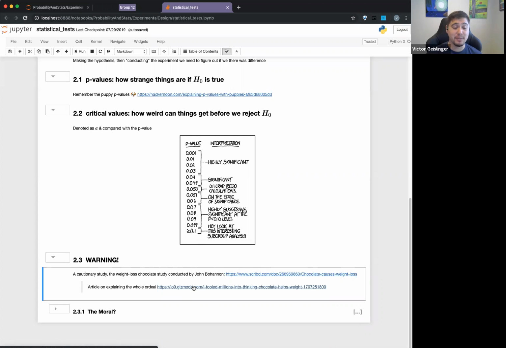And it was actually published in a journal, maybe not the best scientific journal, but it was published in a scientific journal. Some people from the media, like reporters, found it and reported, oh, the study shows that chocolate causes weight loss. Because who doesn't want to just eat more chocolate to lose weight, right? So essentially it was a really cool title, and it took off and was reported all over the place.